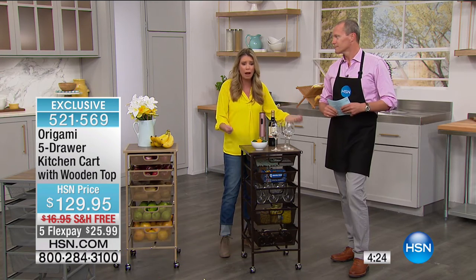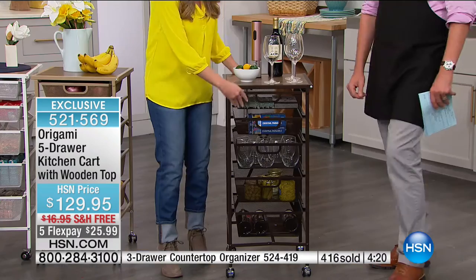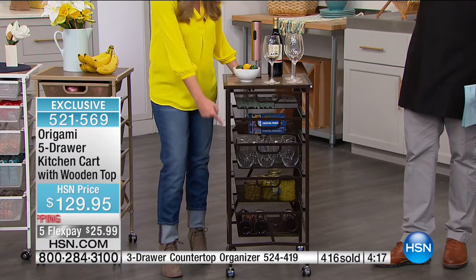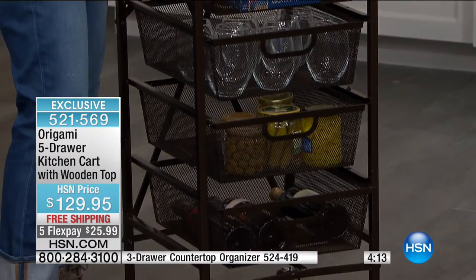Well, think of when you serve dinner. You can take the bird right out of the oven, put it on top of here, wheel it to the table, and put everything in: extra napkins, forks, knives, three more extra bottles of wine. I've got one. Because I'm looking at so many different areas.